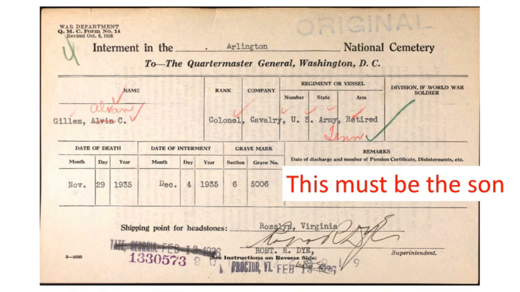I was continuing to pull some records together. There's lots of information on the family. So I did, just perchance, find a burial in the Arlington National Cemetery for an Alvin C. Gillum. But this guy's service is 1935. This must be the son. Or is this the son? So again, it's going to require some more information and a little more research.